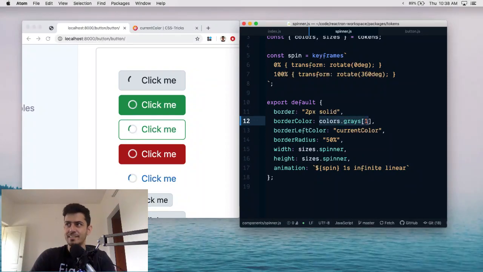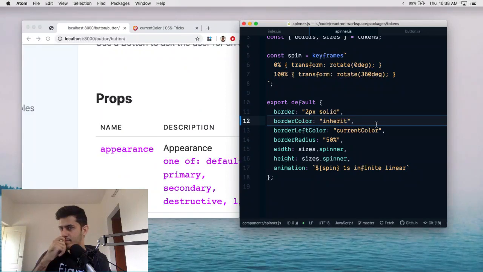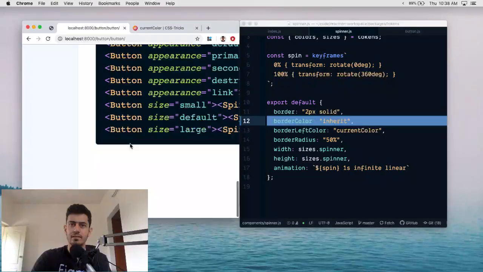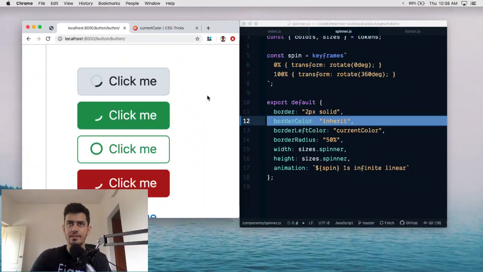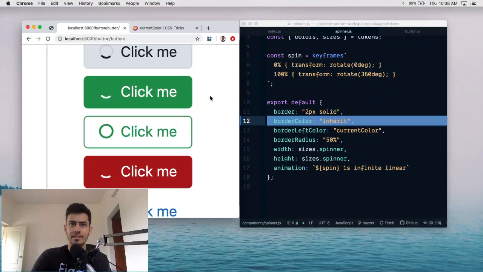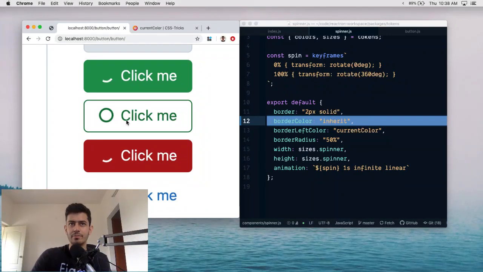Okay, and then I guess we can make this inherit. Right, so now the background and that works. Oh, it breaks here because the inherited color is also green and the current color is also green, so that's not gonna work.